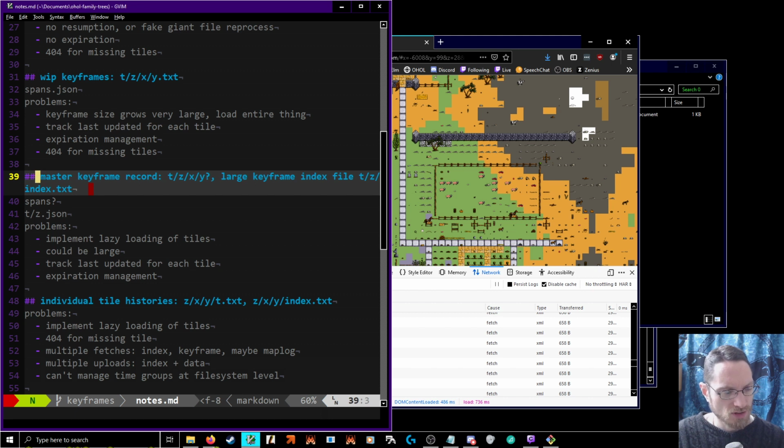So for every timestamp we write, we need a master index. Problem one. Although I guess when you're scrubbing, you're going to have to go fetch all those master indexes, but you're not going to have to do it for every tile.